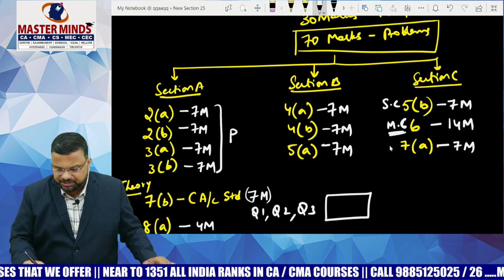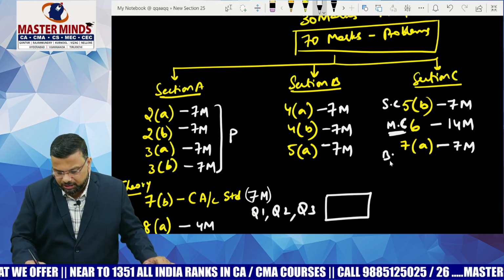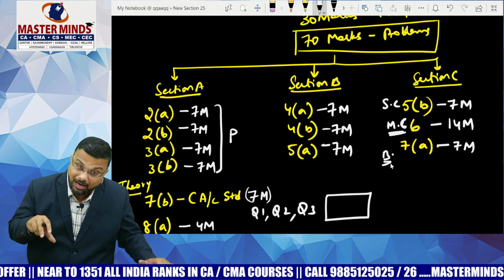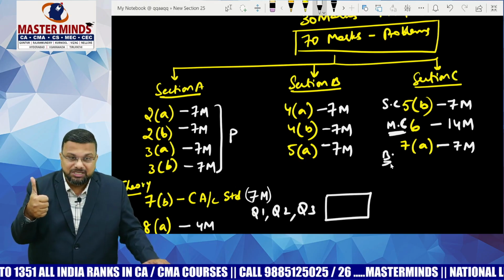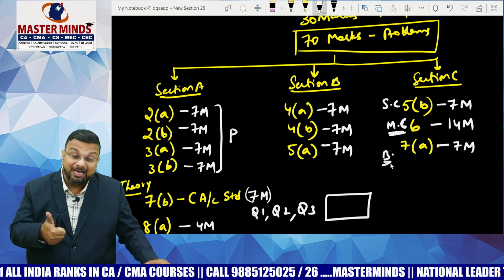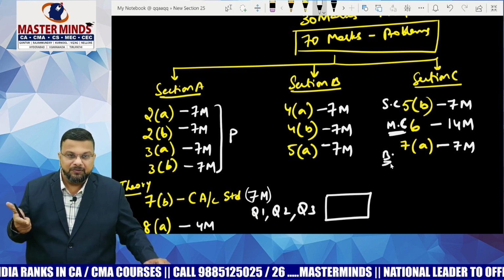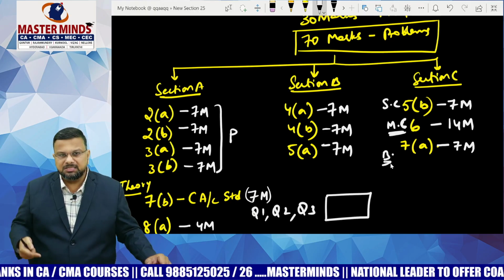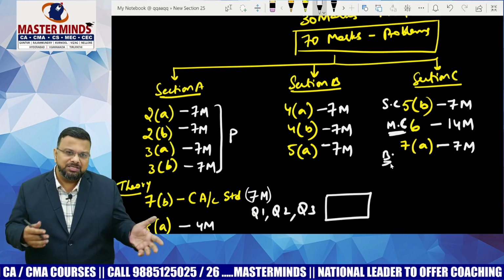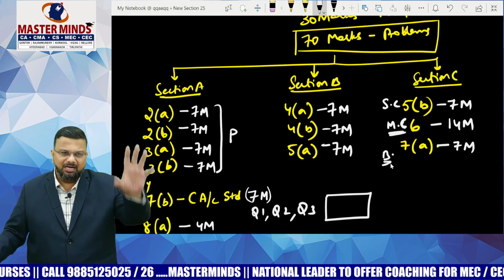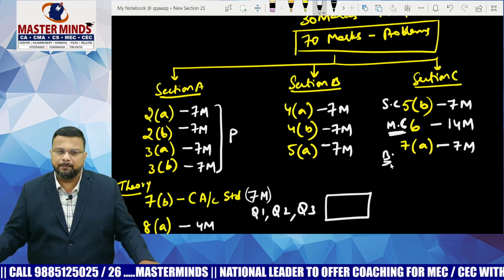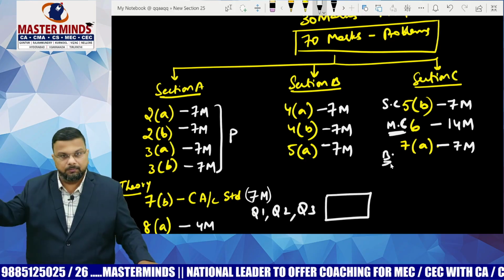And 7A is budget and budgetary control. So what are to be prepared in budget and budgetary control? Cash budgets. And then you go through flexible budgets. Flexible budgets means you should be able to prepare budgets at a new capacity level. 70%, 80% information will be given. They will ask you to prepare budgets at 90% capacity. That is flexible budget.